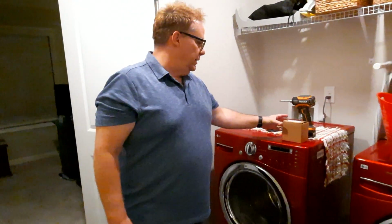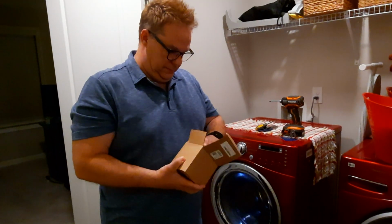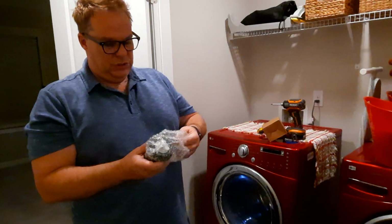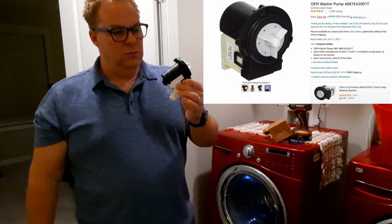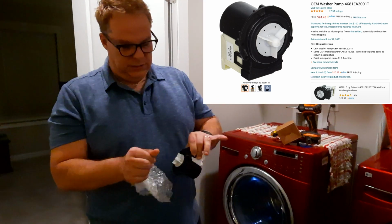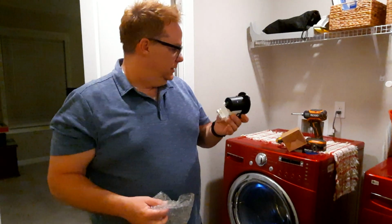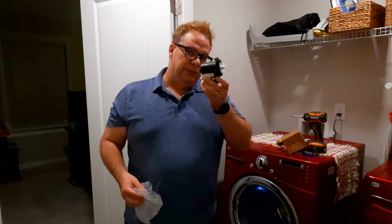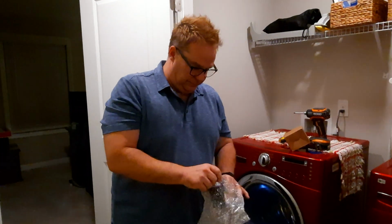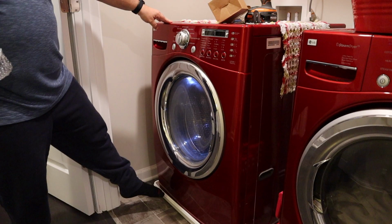More research: grinding noise means water pump. And what am I showing you here? This is the brand new water pump that I have ordered. From what I understand, with this force here, this is quite strong. I've seen other people talk about these. I believe I have to replace this. But the biggest problem in replacing this is I have to do it all the way down there where this little door is.